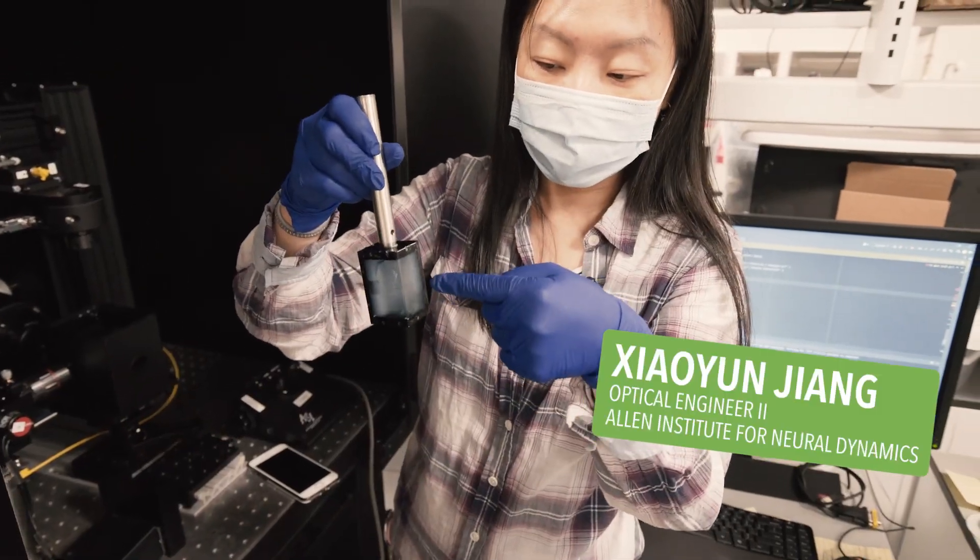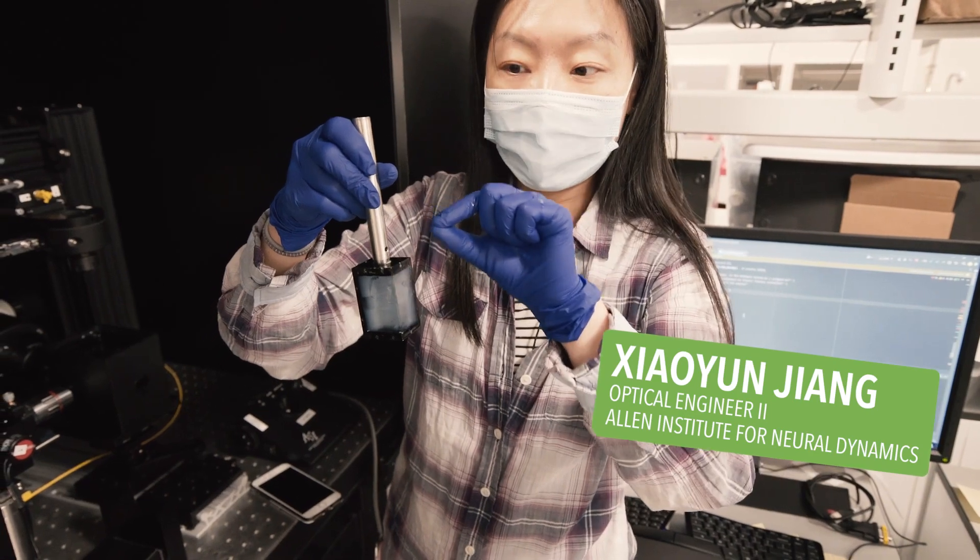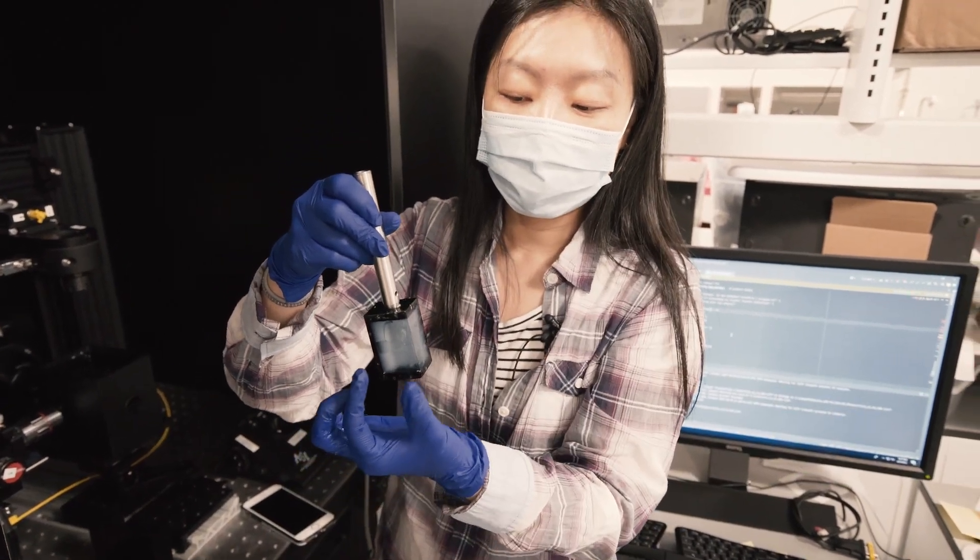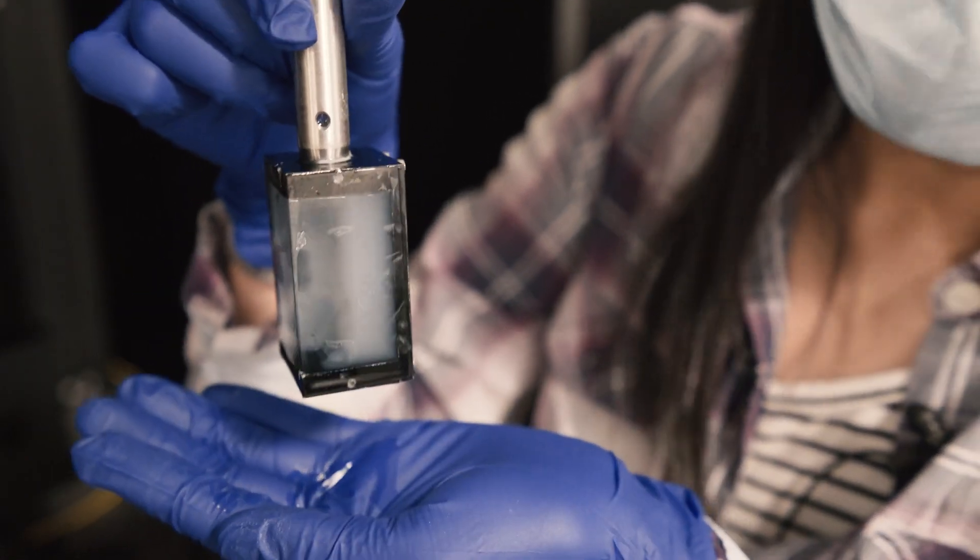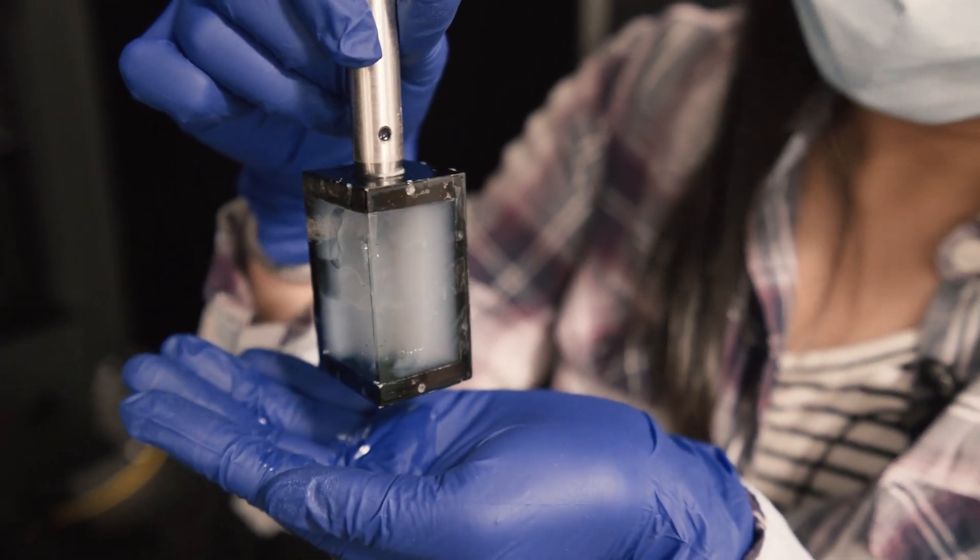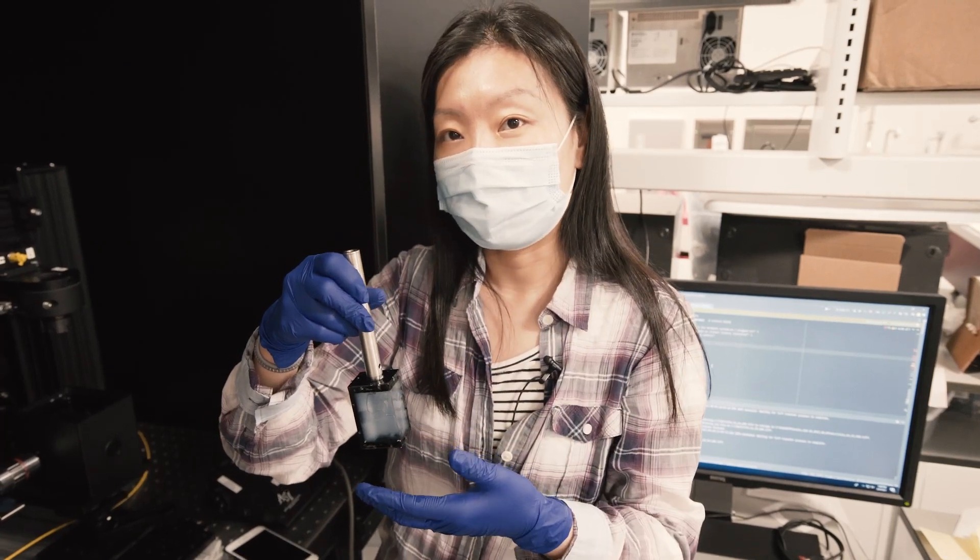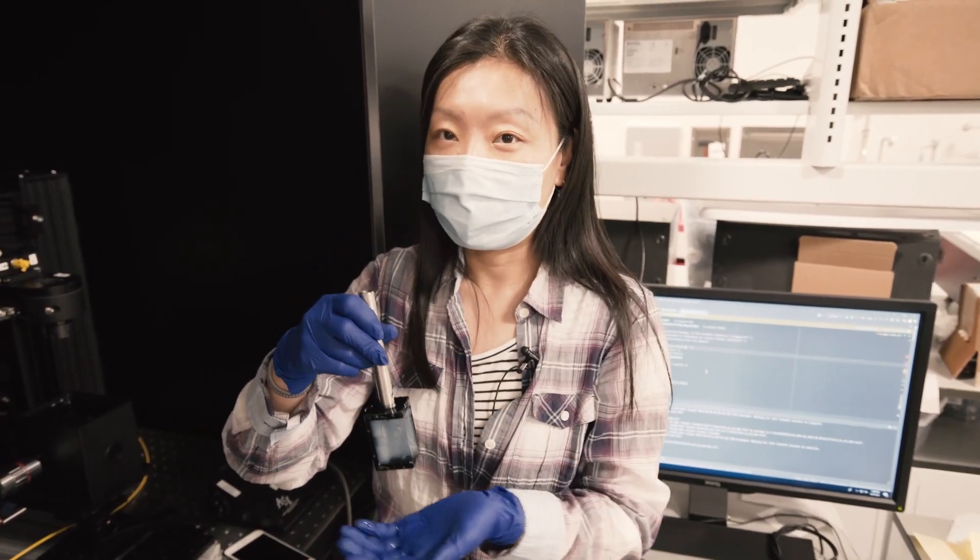You shoot a laser from the side and it's a thin line, and from this side you basically see the width of the line and that's how we form the sheet. The camera is capturing whatever the sheet illuminates and so it will turn into a nice image.